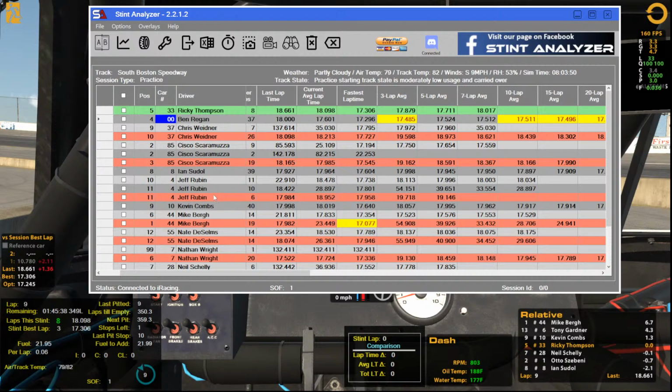So it kind of works a little funky if you try to compare it against someone that's got fewer laps than you do, and as they increment, so let's say they hit lap 3 and you're on lap 8, it's going to compare your lap 3 to their lap 3. So I don't think people use it much that way, but you could find somebody that's actually running at the moment and compare your laps to them, so you can kind of chase them, I guess is the best way of putting it.